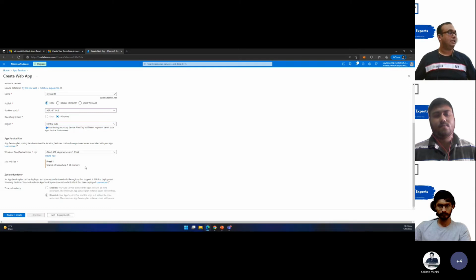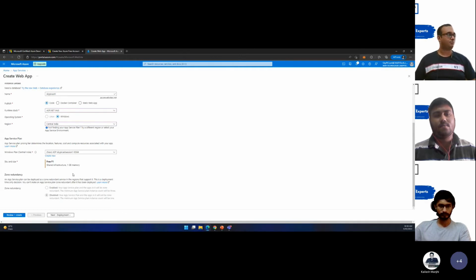So the only app service plan that I can see right now on the screen is the free one, and I do not have an option to change it. But don't worry, we will be able to change it after we create the resource. So this is something which you may say is a limitation of the free trial subscription that we currently have.